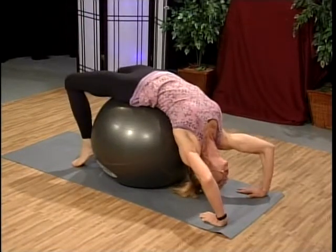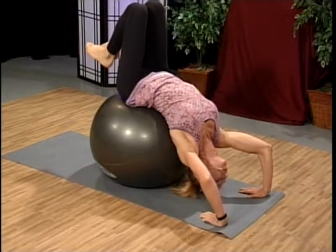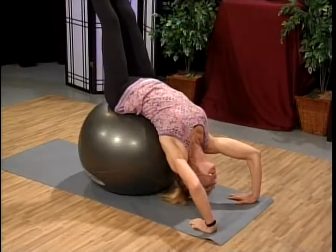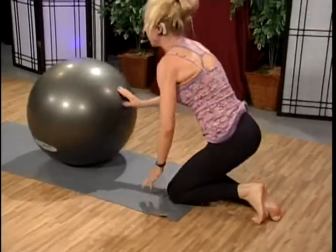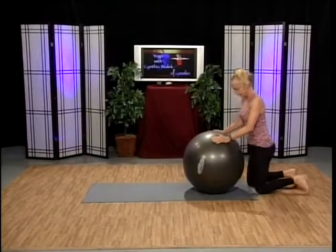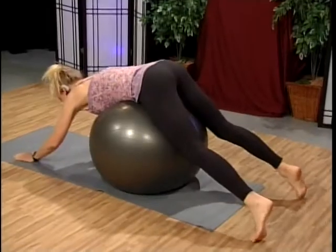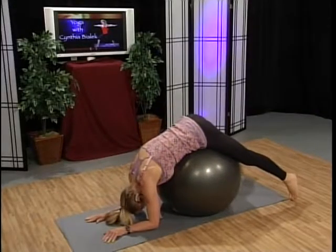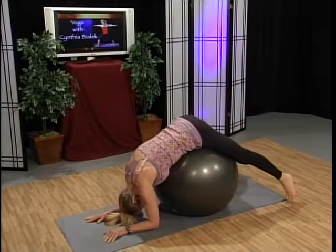And down. Once again, both legs coming up. If you can, both legs in the air. And if you feel comfortable, once again, coming back over the ball. Slide your belly on the ball. Take your belly forward on the ball, and this time bring your elbows down. Let your head drop to the ground and just stretch out your back and shoulders.